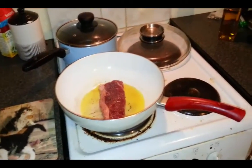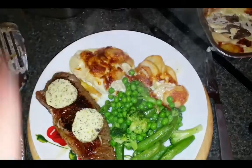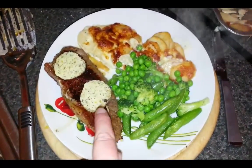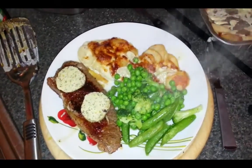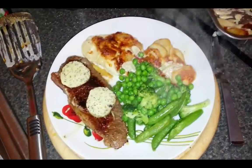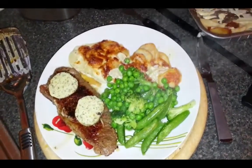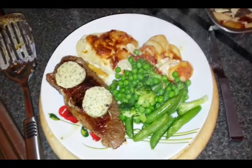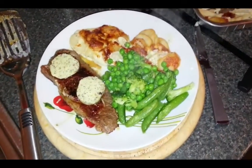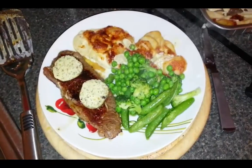There is the finished product. Over here we have the potato gratin, which turned out really nice. You've got your greens, because your mammy always said you have to have your greens. And there is the steak, done perfectly. On top you can see garlic butter — in my opinion you always have to have garlic butter. If you feel more adventurous you can buy peppercorn sauce or Roquefort cheese sauce, whichever is your preference. Mine is garlic butter. Very easy to do — that's it, talk to you soon.